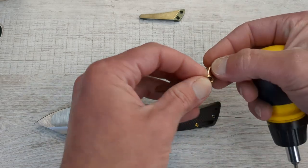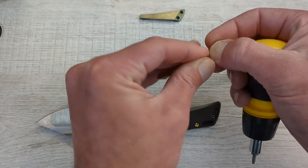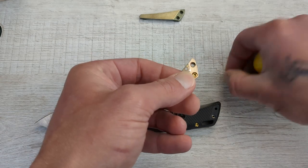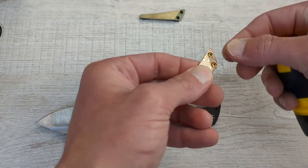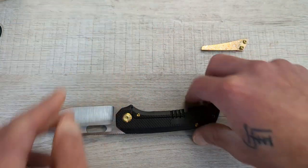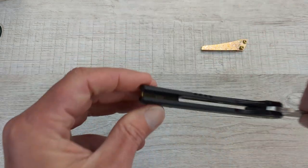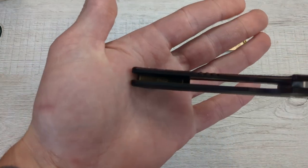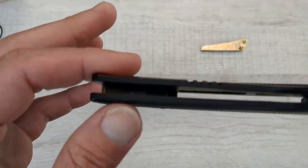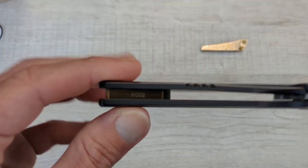So I'm wondering, since I went this far, guys, taking the pocket clip off, should I disassemble this guy for the first time? Now, if you do not know, this is number 002, which is a pretty big deal. See that hidden in there? Number 002.